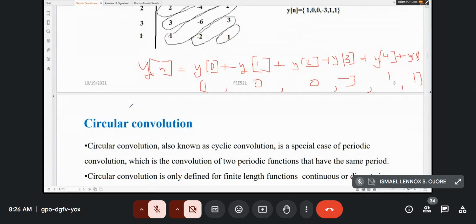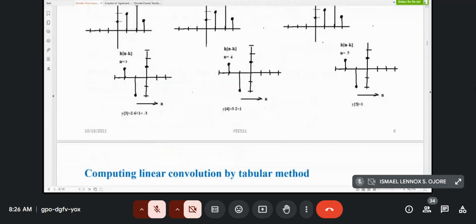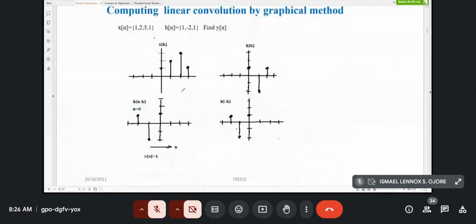Yeah, and this is important to know that this L plus n minus 1 will keep on appearing in whatever method you are going to use, so long as you're doing linear convolution. It's good to understand that. So long as you're doing linear convolution, you always get that. If you are doing circular convolution, we will see that. So that method is straightforward, it is very easy to do.